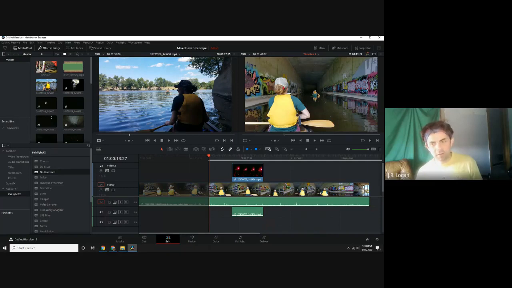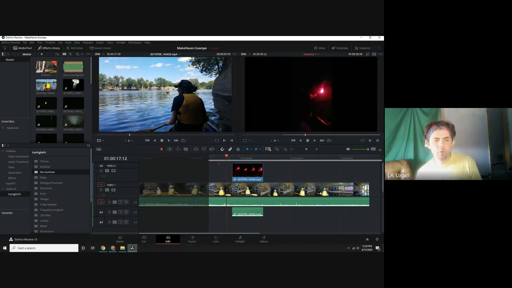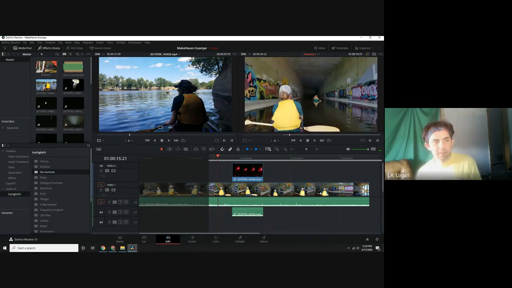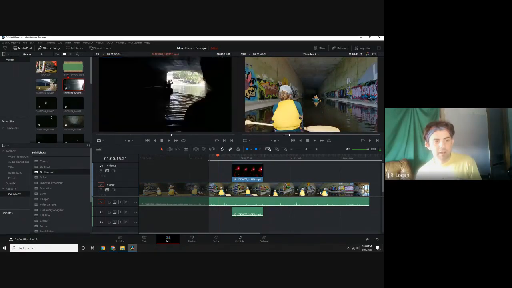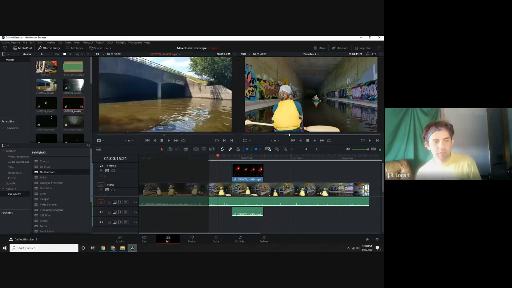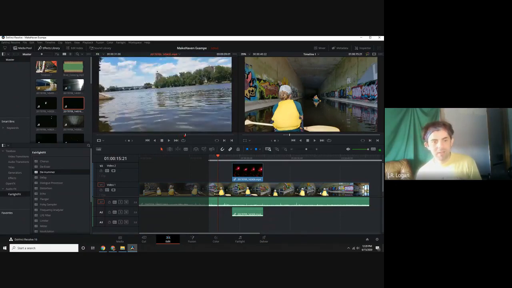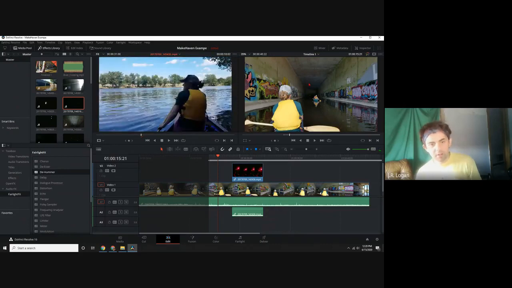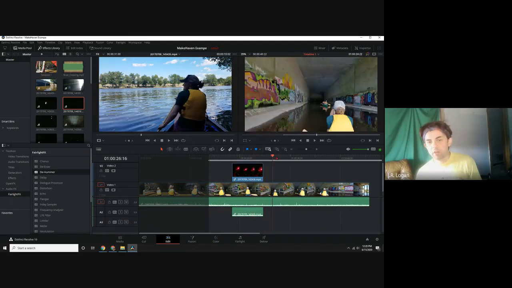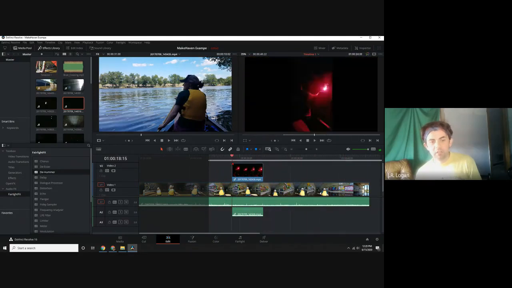But there's two monitors now, rather than just the one monitor. So one monitor is for the active media. So I can click around in this media on the side, and I can see what's going on in that media. The second monitor is only going to show you what's on your timeline. So clips are in this one, and the timeline's here.